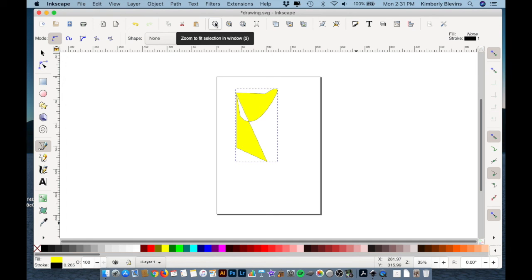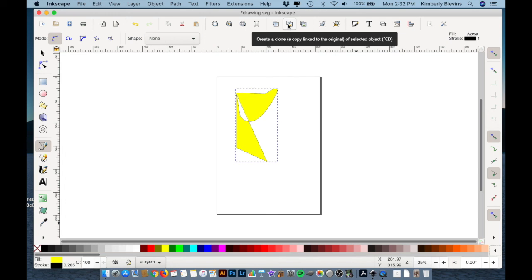Then we have zoom. There's also a keyboard shortcut for that. Zoom to fit. So if you ever lose your artboard, you can zoom to fit. A couple of other places, view possibilities there. Duplicate selected objects, create a clone of it. Then there's cut the selected clones out. Group, we're going to use that quite a bit. Ungroup, and we can also do that in the pull down menus as well. Edit objects, colors, and gradients, or the text tool.